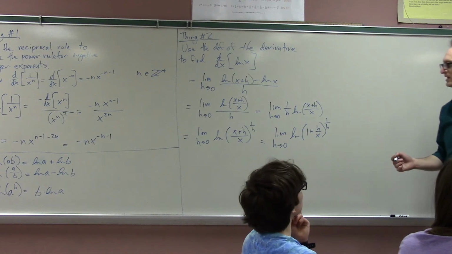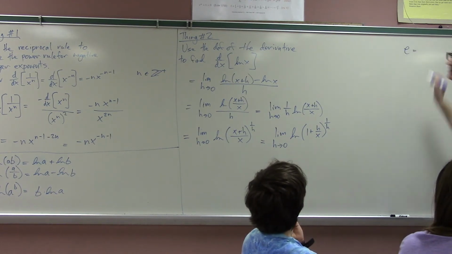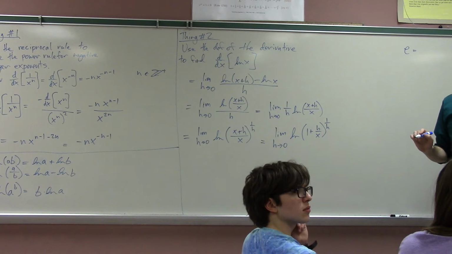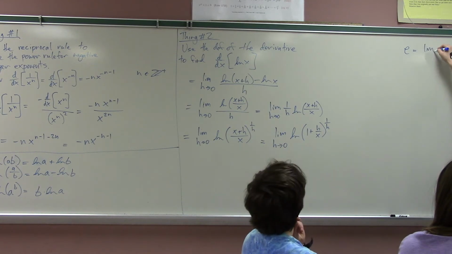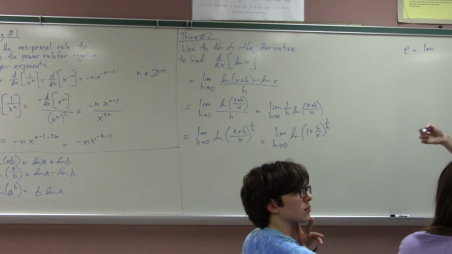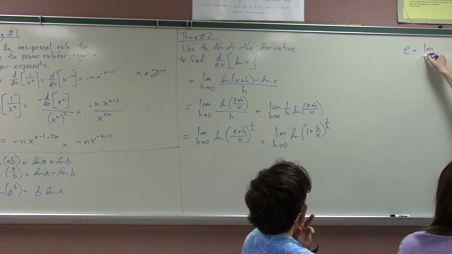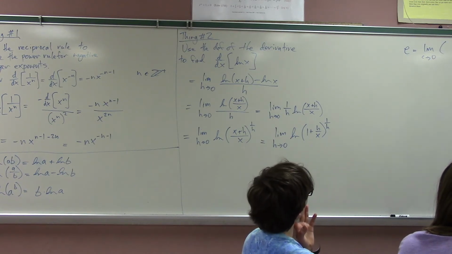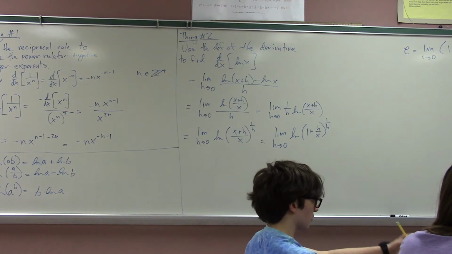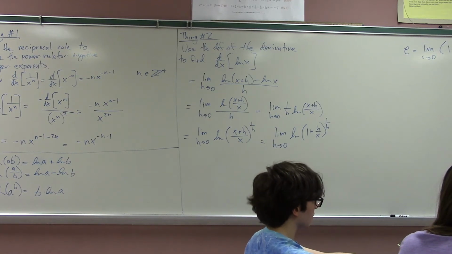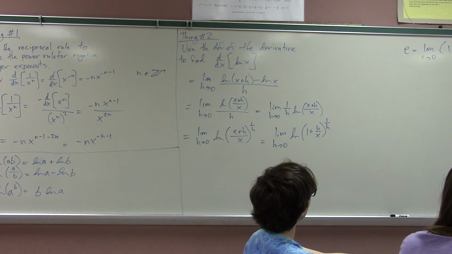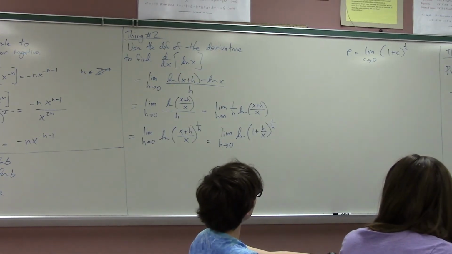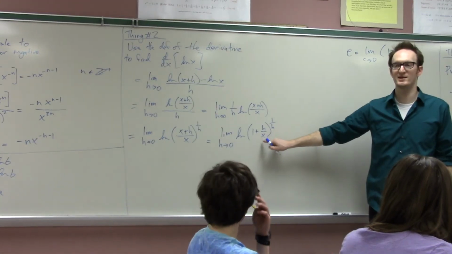So you said this looks like e. What is e? Maybe you should define h as 1 over h. Like, limit as c goes to 0 of 1 plus c to the 1 over c. That's something that we reviewed last week. True. So how is that relevant to this? What's the problem? Can you set c for the h over x? Yeah, that's right. This x is annoying. The x needs to not be here.